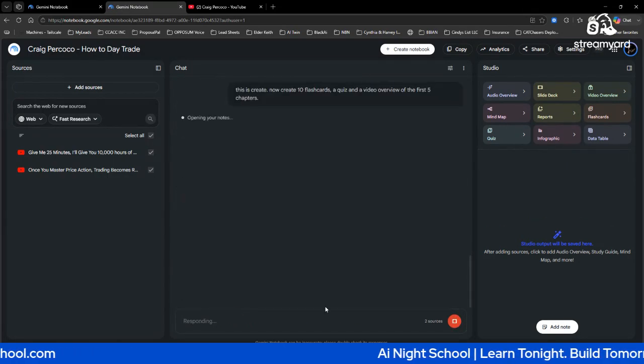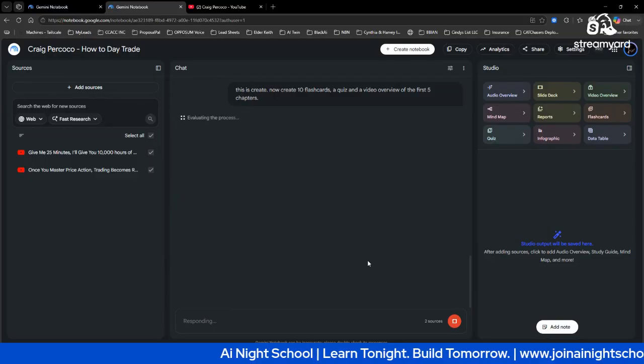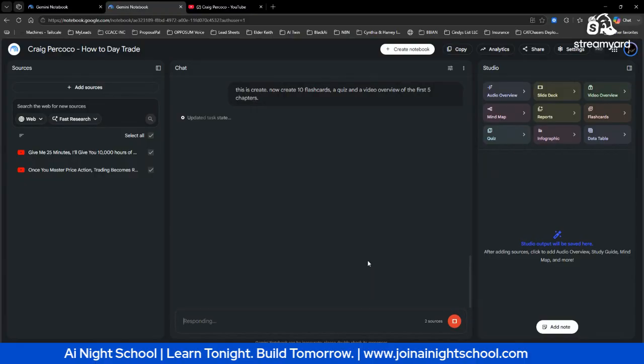All right. So what that's going to do is actually open up the studio on the back end, and it should go ahead and just start creating those assets over on the right hand side.